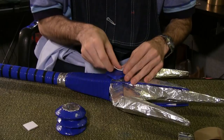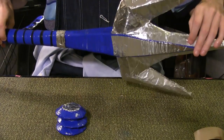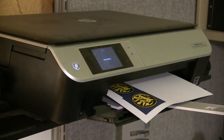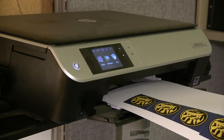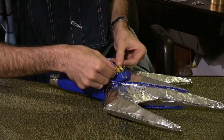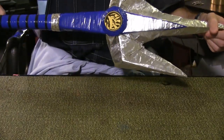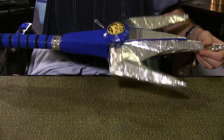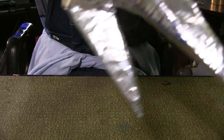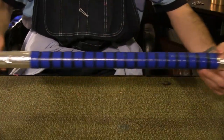Use adhesive foam to attach the cone piece at this point on the lance. Repeat the entire process for the flip side. Draw or find a picture of the Triceratops power coin, size it in a photo editor, and print four copies of it on label paper. Cut out the coin and place it over the aluminum. Repeat on the other side. You'll need to build a second trident for the other end of the lance. Billy's lance is often depicted as separate pieces — I couldn't find a good way to make it stable and be able to come apart, so I'd just build separate pieces if I wanted them. And there's your finished power lance.